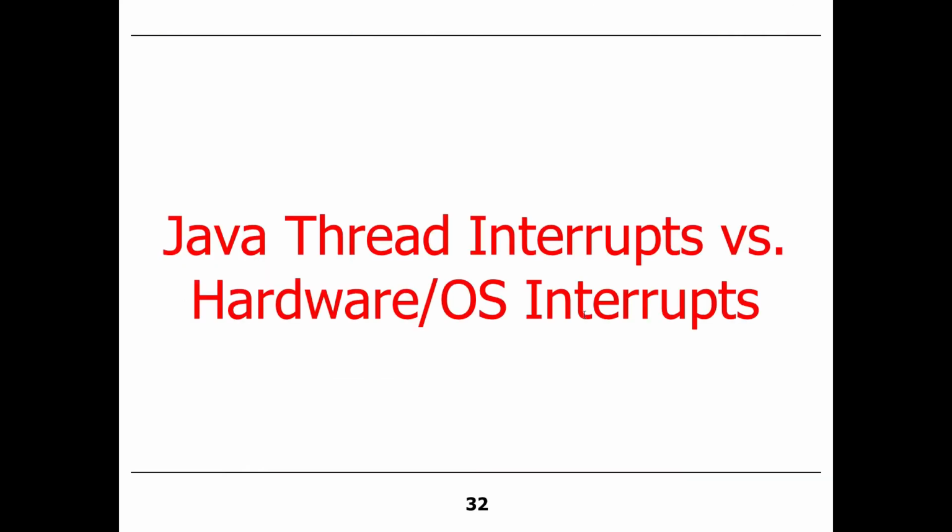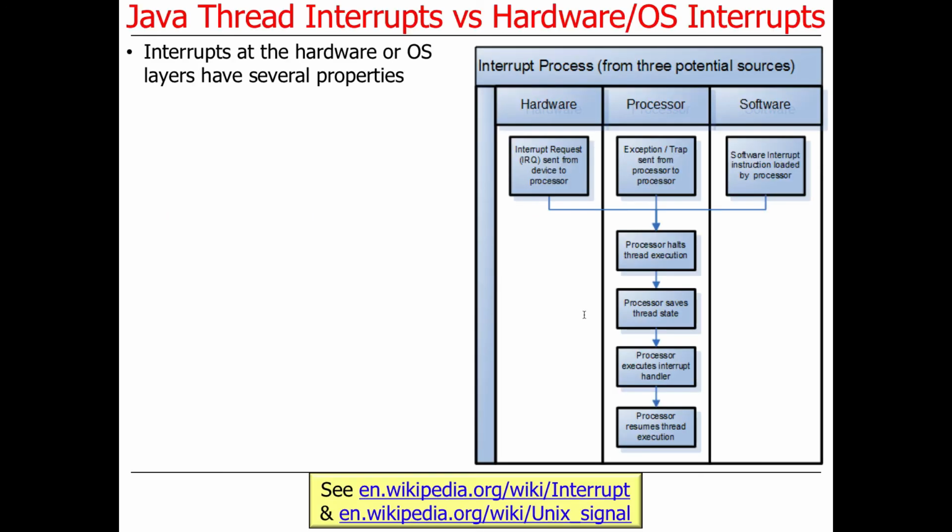Let's talk now about the different types of interrupts that you may encounter. If you take an operating system class, you'll probably learn that interrupts can occur at the operating system layer. For example, in Unix and POSIX platforms, and even to some extent in Windows, you have something called a signal, which is basically an interrupt. If you take a computer organization class, then hopefully they'll teach you about hardware interrupts, which are handled by the hardware devices. They interrupt. That's how they communicate with each other at a very low level.